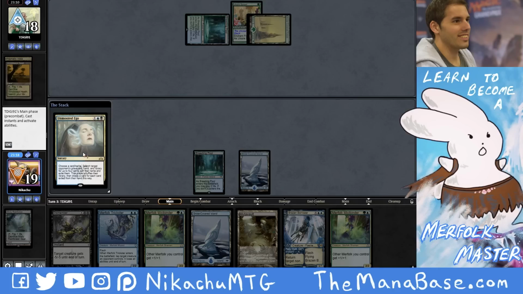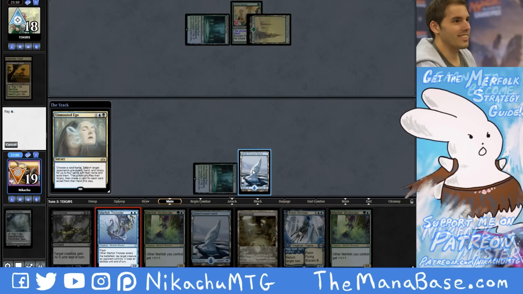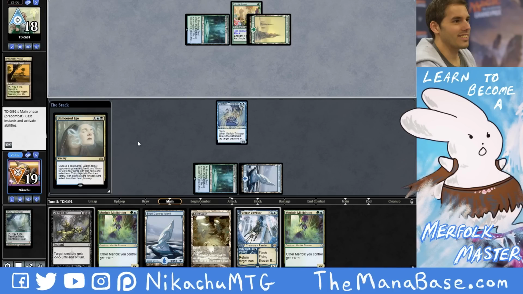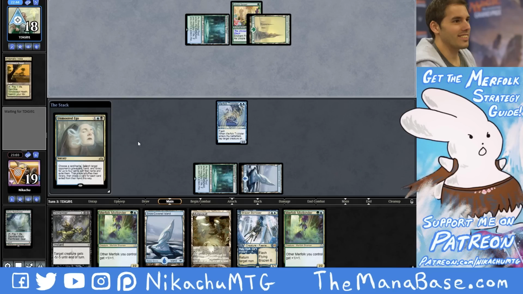Ooh, Sultai. Unmoored Ego. Choose a card name, search target opponent's graveyard, hand, and library for up to 4 cards. Alright, let's take this opportunity to play our Merfolk Trickster. I doubt they're going to name it, but just in case they do. This is a terrible card against us. They're probably going to name Lord of Atlantis and then miss horribly. They always name Lord of Atlantis. Oh, if it's a combo deck, they might name Force of Negation. I mean, I don't really know what the hell they're doing. If they name Merfolk Mistbinder, that would be very disappointing.